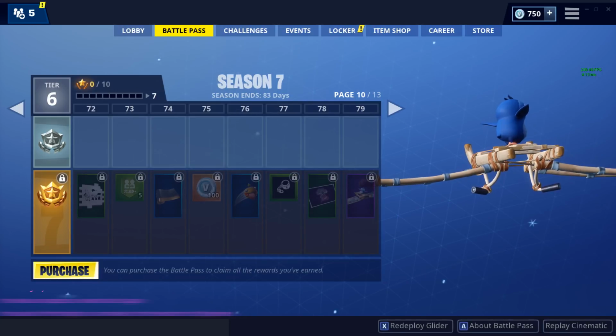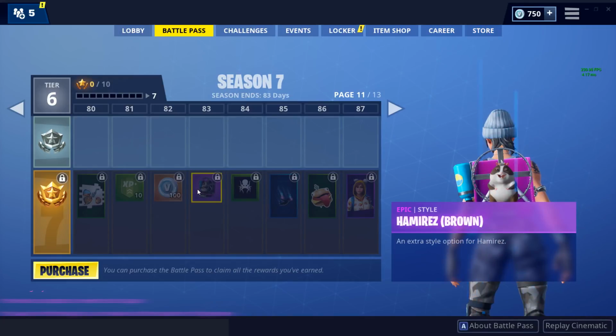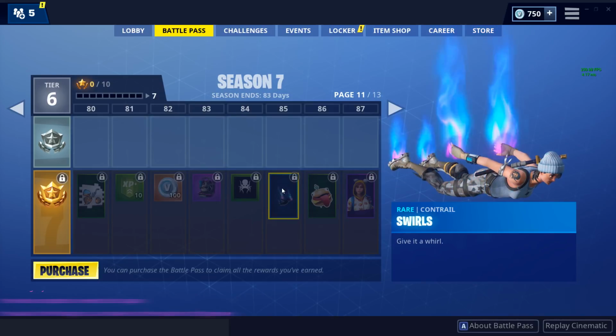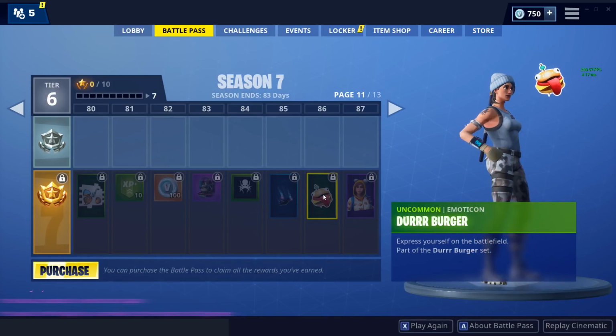Not bad. I don't really like it, but it's alright. I like the penguin on top. It's quite a nice spray, actually. Little hamster again, another colour. Oh, that looks so nice. They're doing very well with the trails so far this season. The burger.